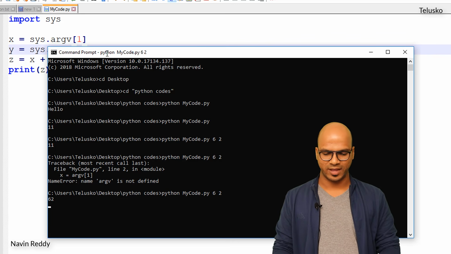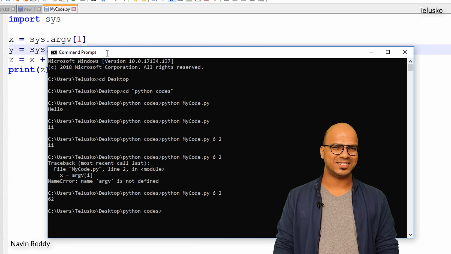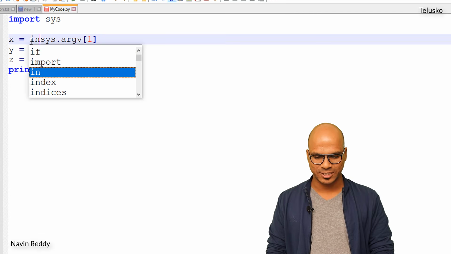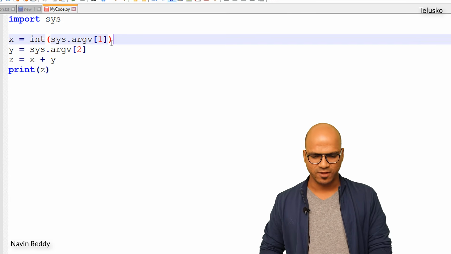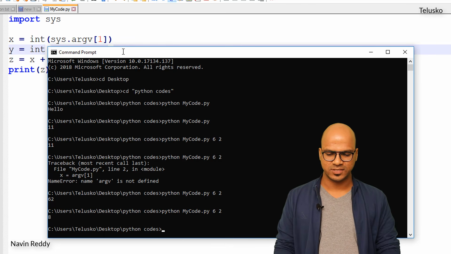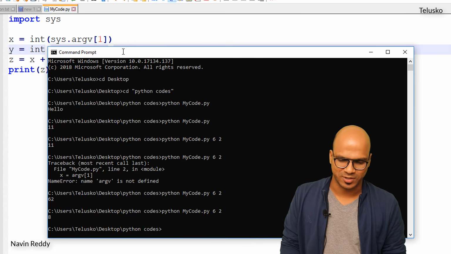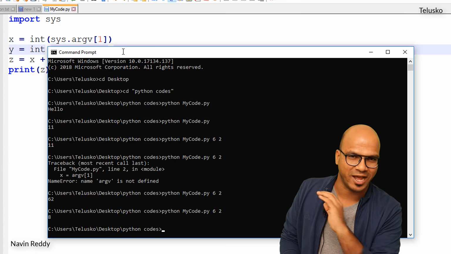Go back to Python, enter. Oh, we got 6 and 2. Okay, the same problem. It will give you a string, right? So we have to convert that into int. My bad. But you learn from your mistakes. Let's go back and say enter. Oh, we got 8. Yeah, it's working. So that's how you work with input. You can do whatever you want: take the input and find the answer.